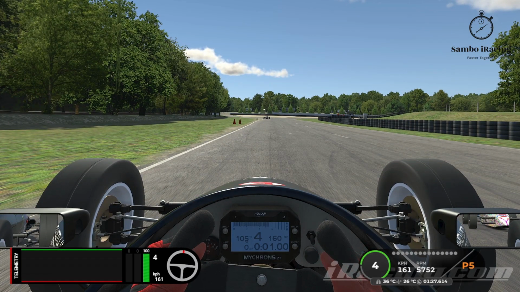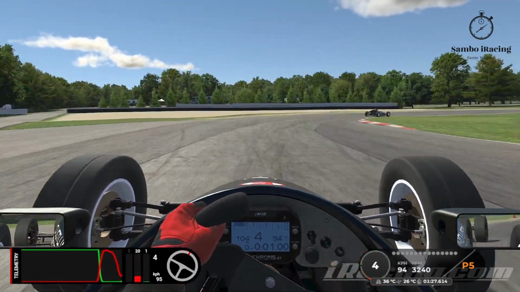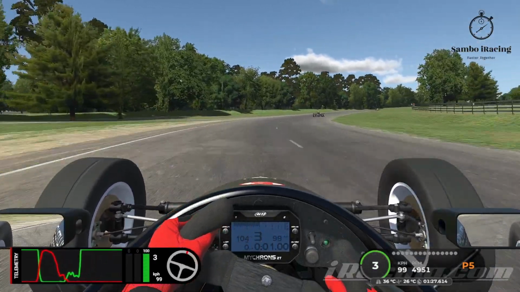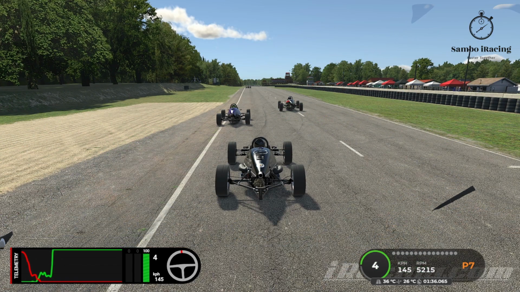I get the call from the engineer that I'm clear, which is why you see me make that move to the left. And then I just need to brake later than the car on the inside, make sure that I give plenty of room so that I'm not clipping the apex and not hitting him. And then there, managed to get 2 passes done around the outside. I'll now show you that in the chase view.